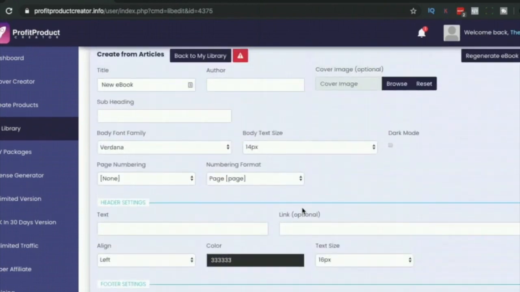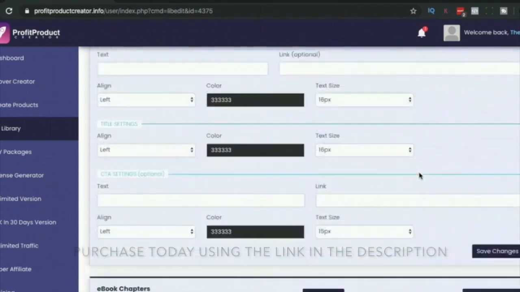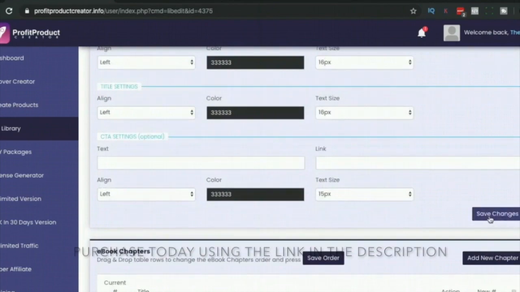So what we need to do is we need to start with the top, and if you see this red icon here, it basically means the book has been modified and it is in an unsaved state. So you could lose your progress. So what we always say is it's very important to remember to click save changes. So if you make any changes, click save changes.